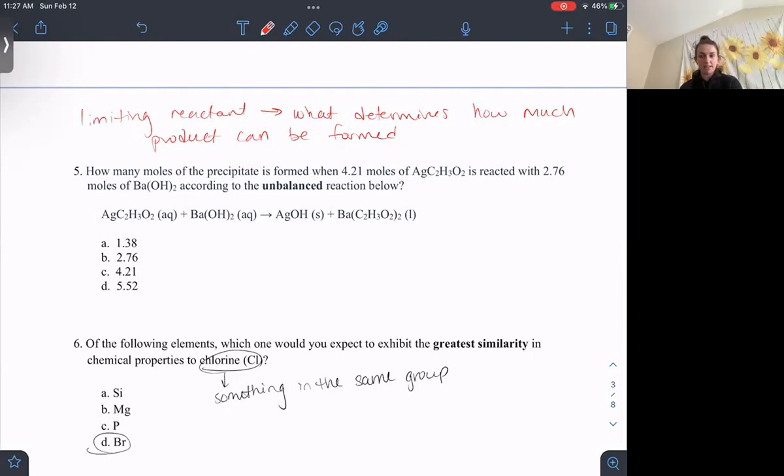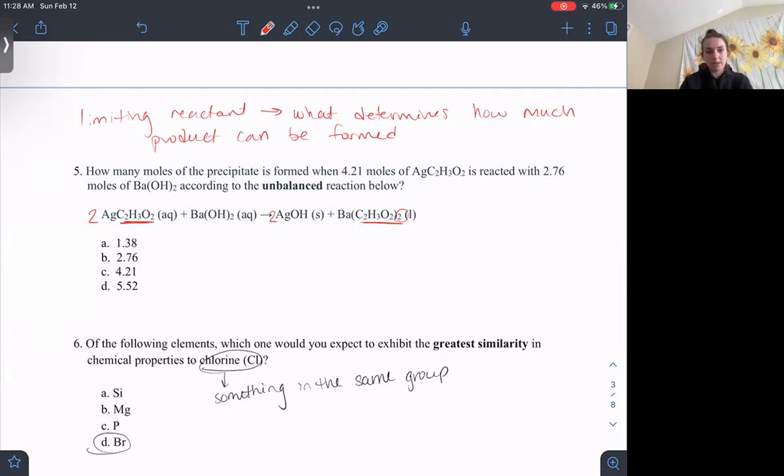So when I'm looking at this, I see that your C2H3O2 is in this reactant here, and then only in your product here. So I see that I have 2 here, so I need a 2 up front. That means I have 2 silvers now, and so I need to make 2 silvers over here. And then that 2OH balances out the 2OH from your reactant and product. Awesome, perfect.